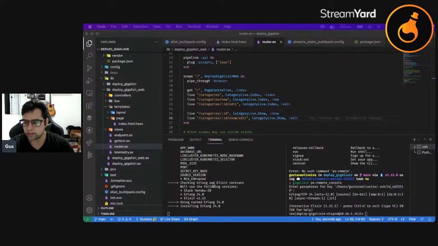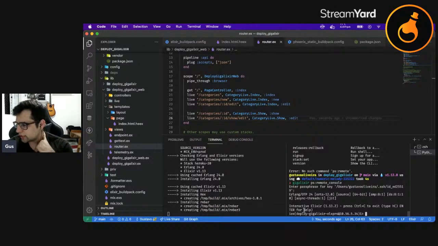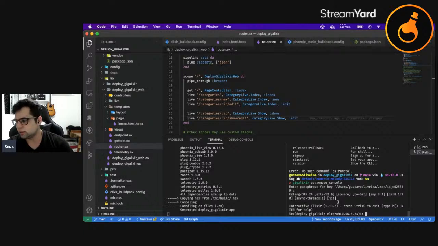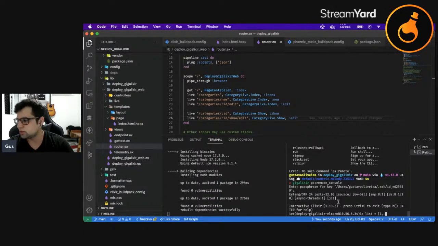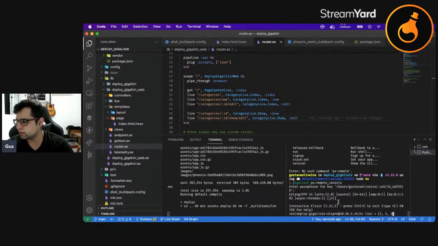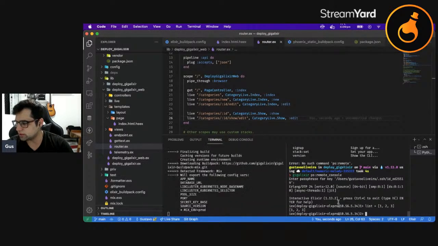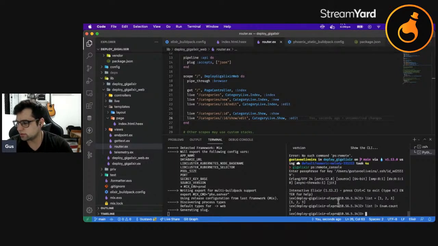So while we are deploying our application, as you can see, we are in our IEx application. Then you can use, for example, list over here, 1, 2, 3. Now what we can do is list in account.